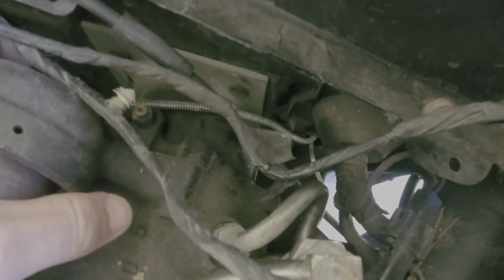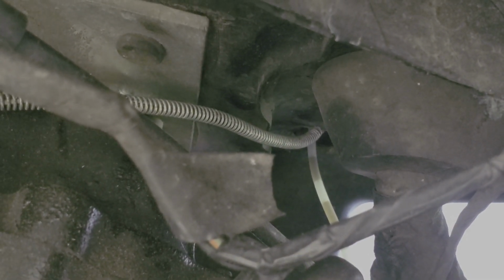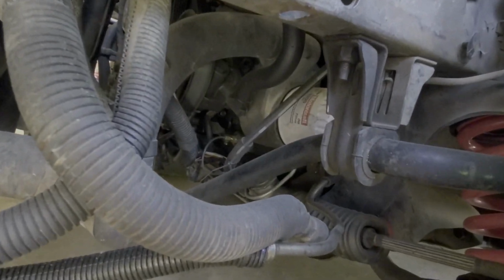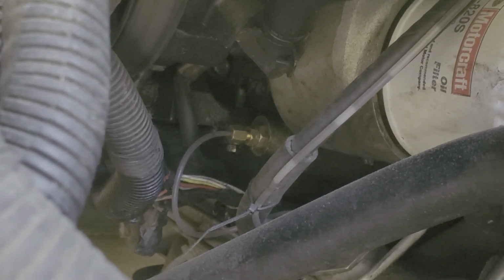And down into that firewall hole, and that little clear tube you see right next to it is the oil pressure gauge, the manual one, which you'll come down here. Oh, there's your oil filter, and there's that little deal right there. That's where you plug in your manual pressure gauge to.